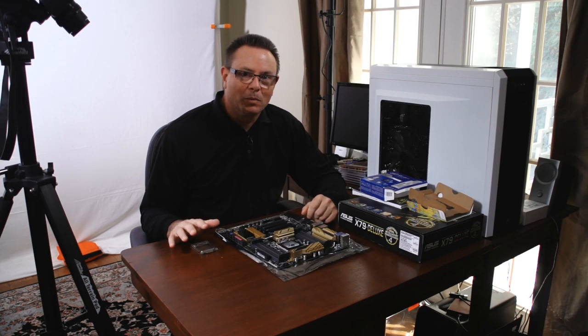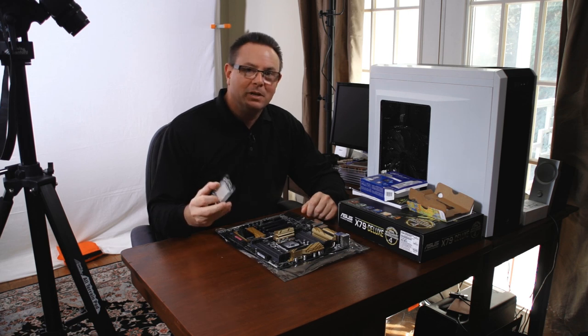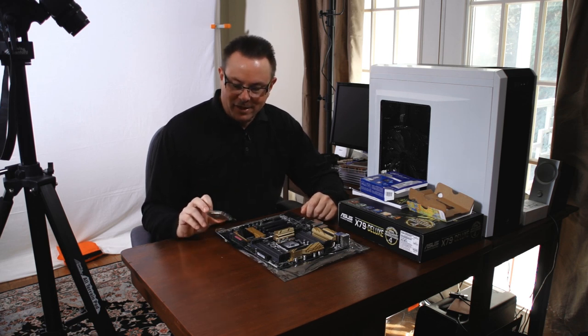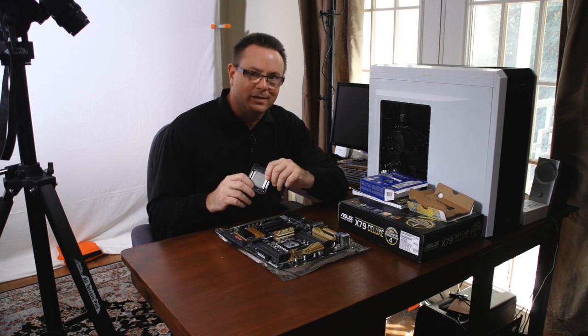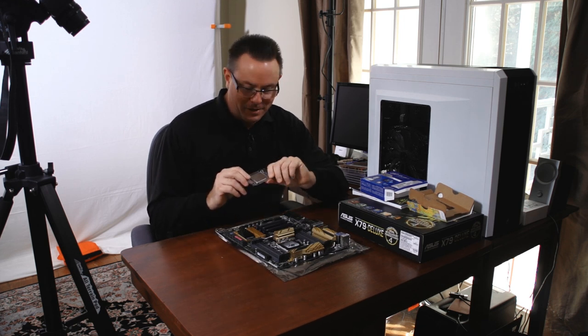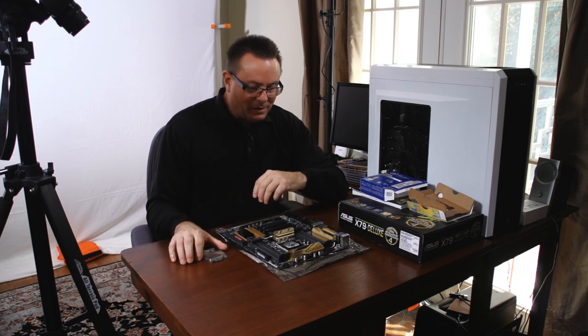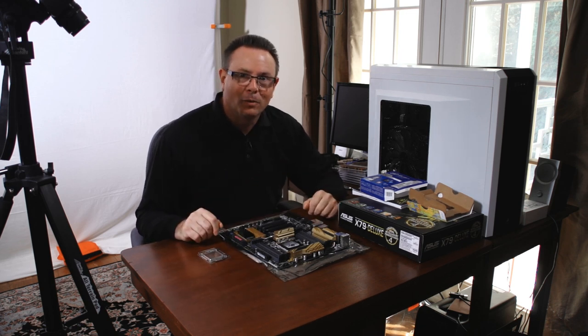All right, so now what we're going to do is install the CPU onto the motherboard. Now, in the instructions it says we're not supposed to touch the top of this CPU, and I think that might be kind of difficult to do. We're going to do our best, but anyway, let's give it a whirl.